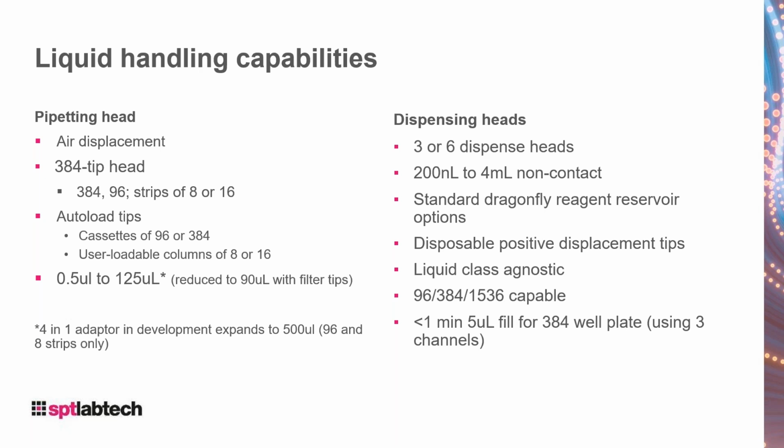And then in terms of the dispensing heads, you've got the choice of 3 or 6, as I mentioned earlier. Each of these dispensers has an independent disposable syringe that has a volume range that's very wide, from 200 nanoliters all the way to 4 milliliters. So essentially it's a 4 milliliter reservoir for non-contact dispensing, and then you can dispense multiples of the same or variable volumes from that syringe. And each syringe is independent, so you can be dispensing different volumes, different wells with different liquids, or you can be multiplexing and using multiple syringes for the same reagent to get a faster dispense.